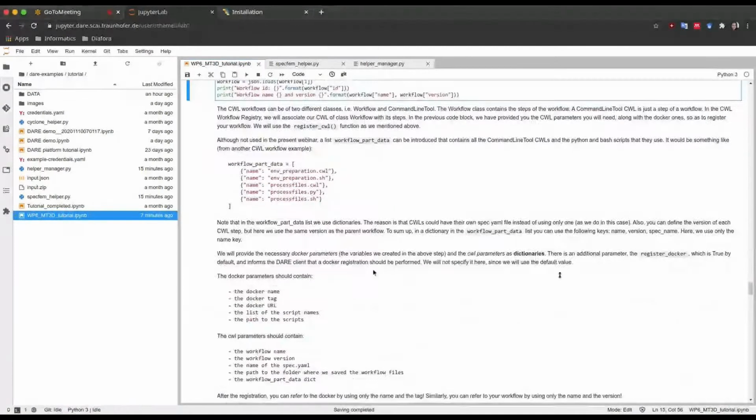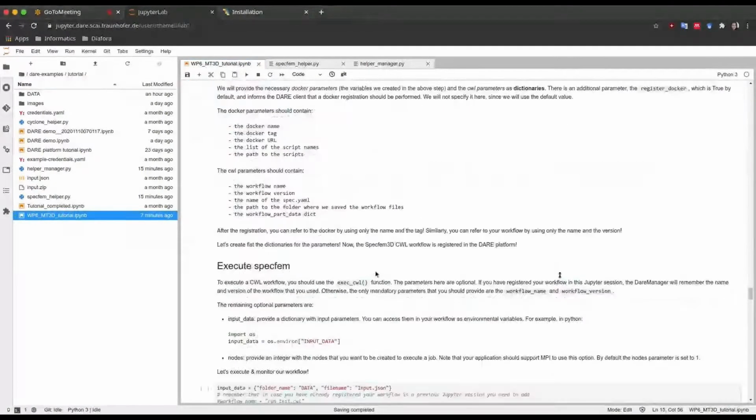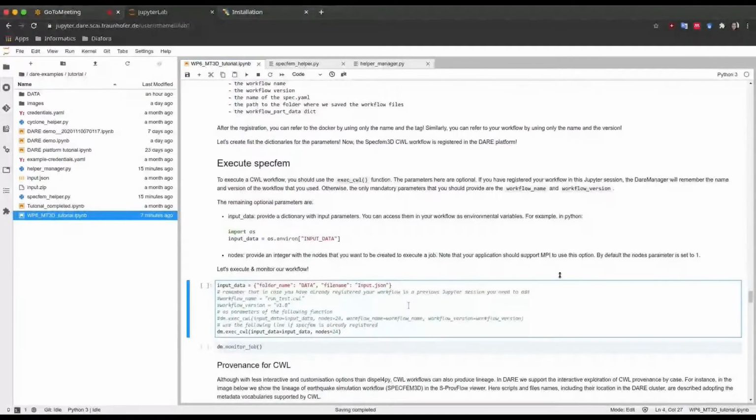Okay, so now that we have the CWL in the platform, we can execute a CWL workflow using the exec CWL function. What you need to provide is optionally some input parameters that your workflow requires using the input data parameter, and the nodes.